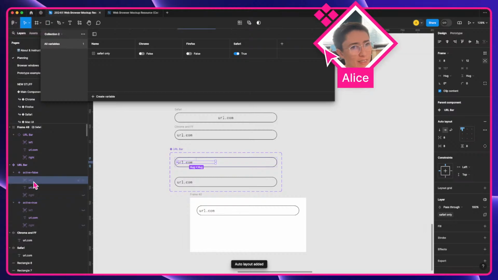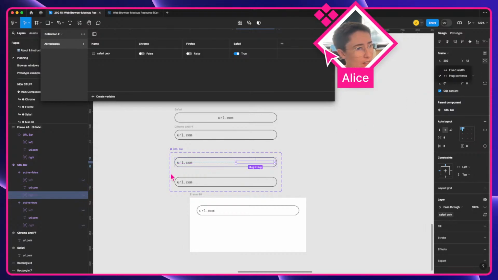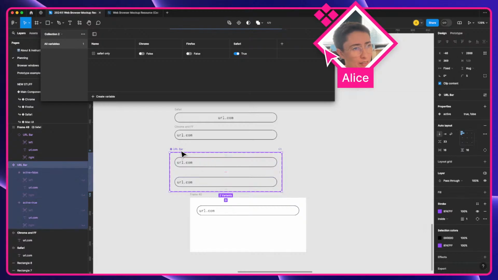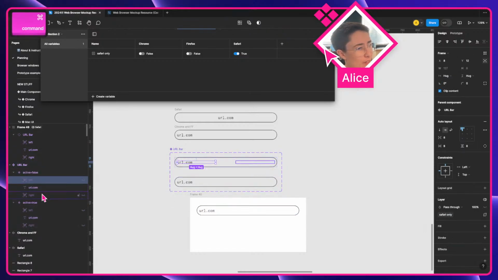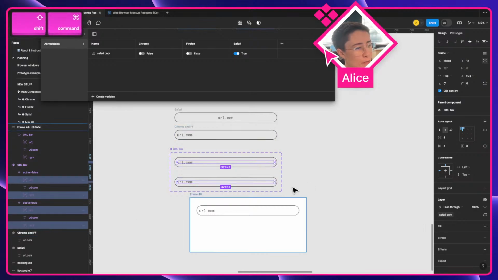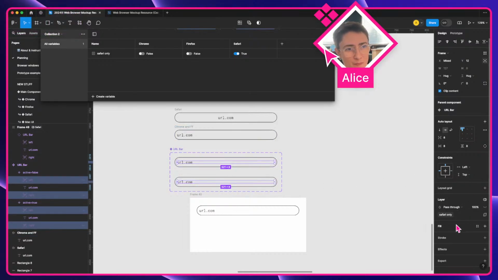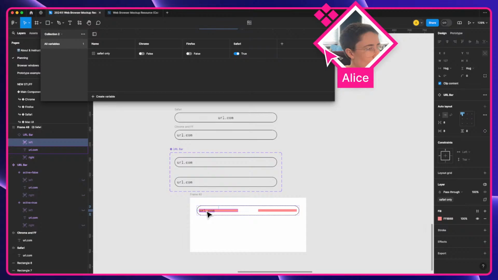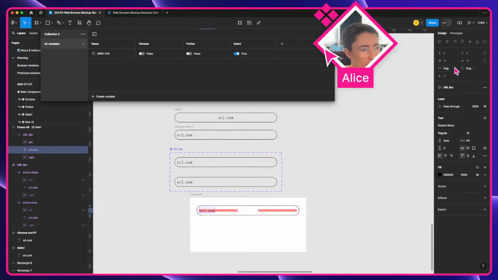I want this to be fill, not hug. What is up? Why can't I get to hug? This has auto layout. This has auto layout. I'm putting the fill back on these. What am I missing? Because of the variable? No, like here they are.